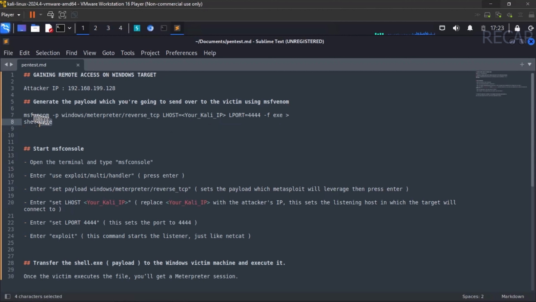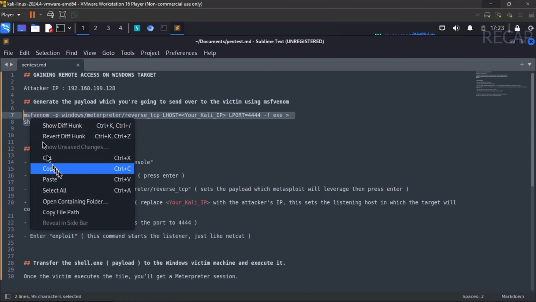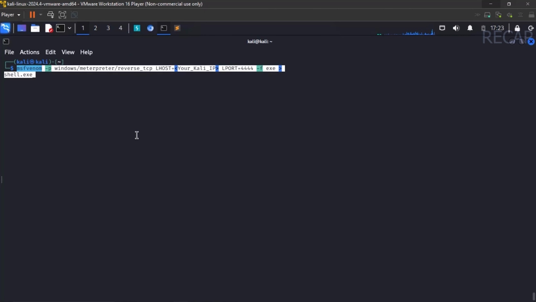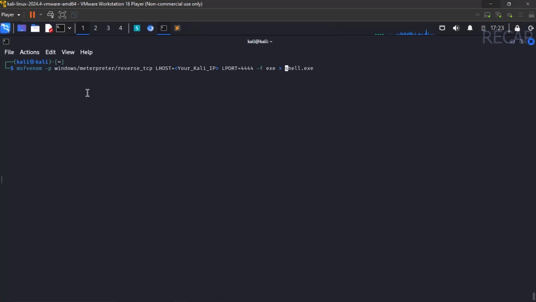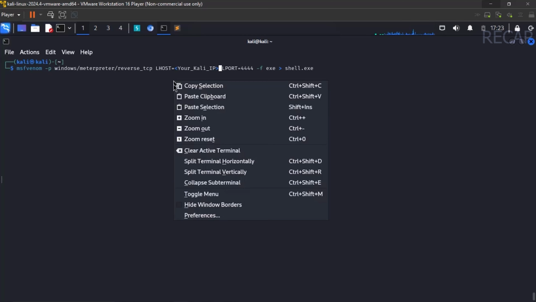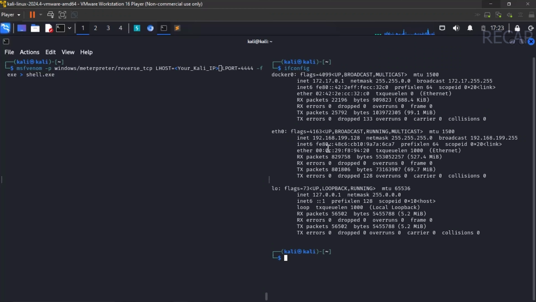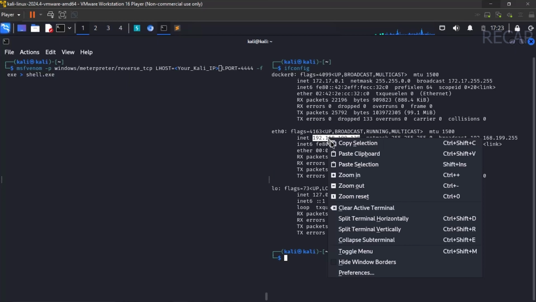First of all, we are going to use MSFvenom to create the payload we are going to use to gain access into our victim's machine. You can see in this command that we have a space left for our Kali IP. To get the Kali IP, you need to use ifconfig to find the IP of the attacker's machine.